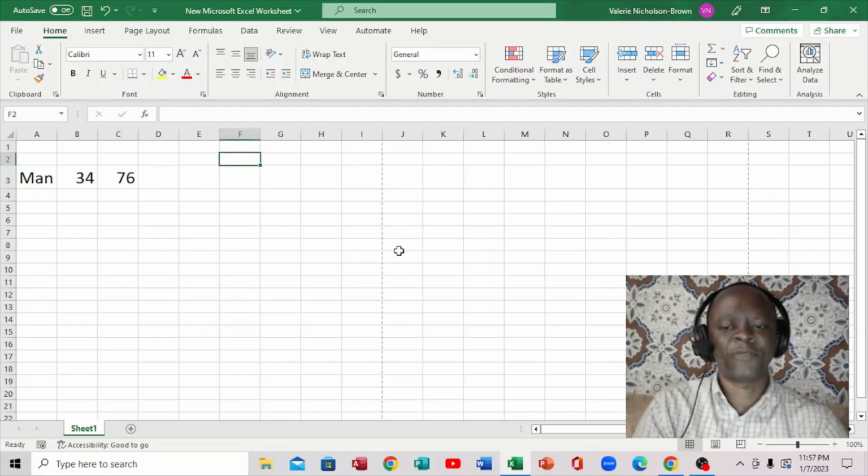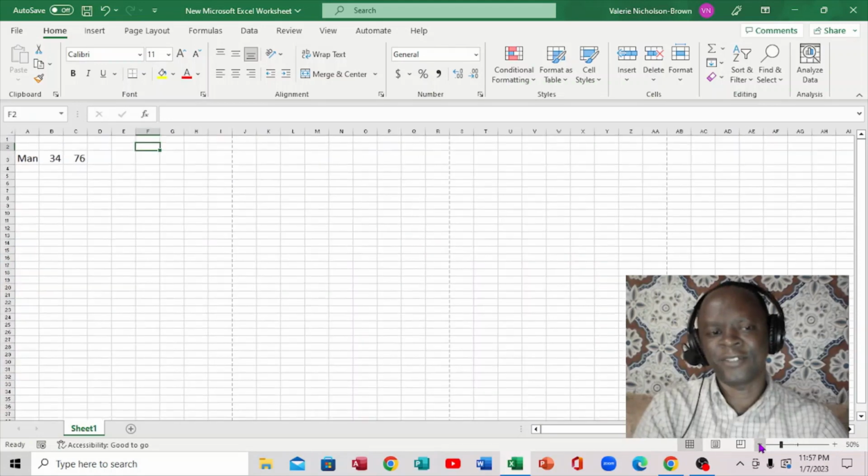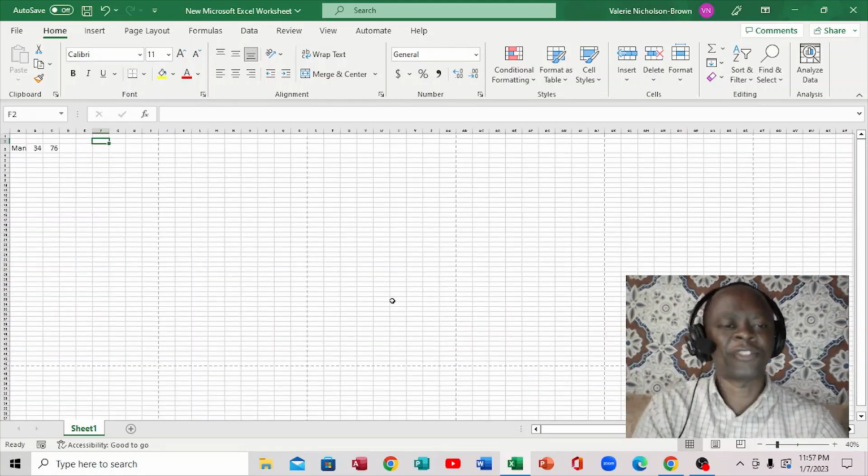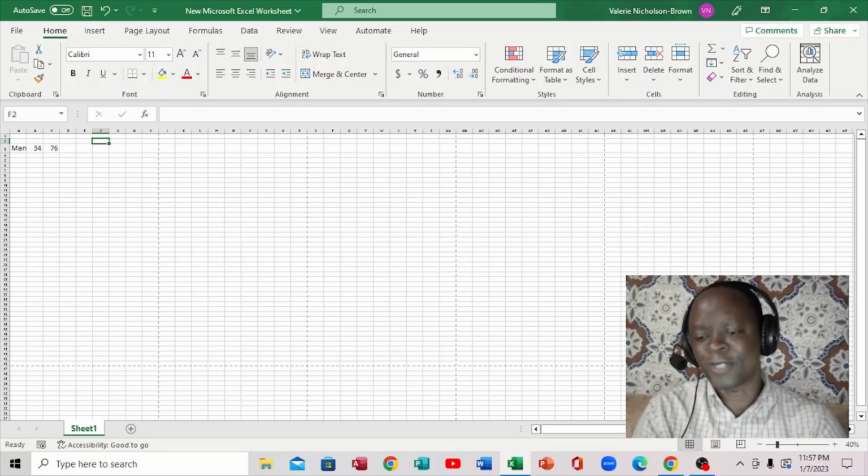So what if you want to bring up the sheet? If you notice, come right down here, so the zoom in there. If I click like this, you notice the sheet is very small, like you can't see anything. Just come all the way down at the bottom right. You notice the minus.